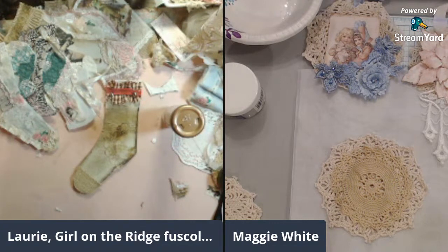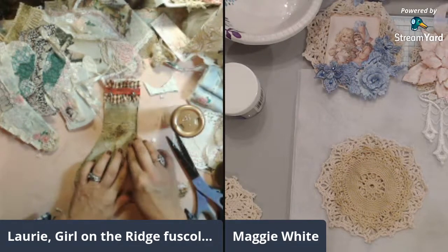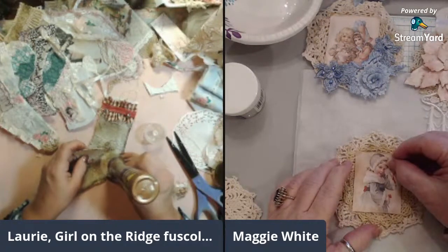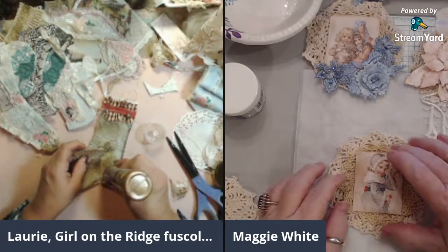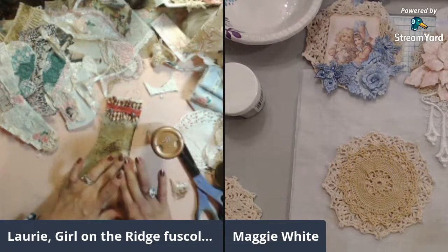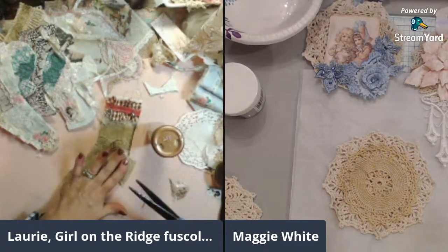You need a patch for a grunge stocking. A patch. Am I going to do the... darn the stocking. Hmm. All right. I have to turn on my phone. It is cold.